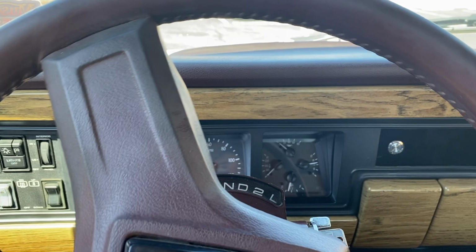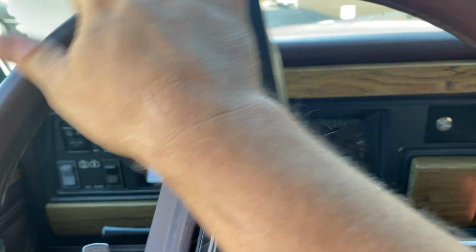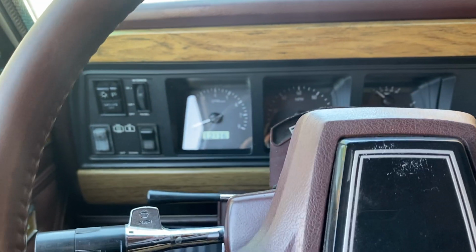So I use manual mode on something like this for towing. When you're going down a mountain, you can hold the appropriate gear and control your speed and not have to use your brakes. Keeps you from burning up your brakes. So it's fantastic.